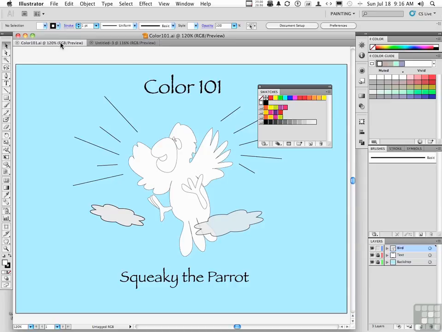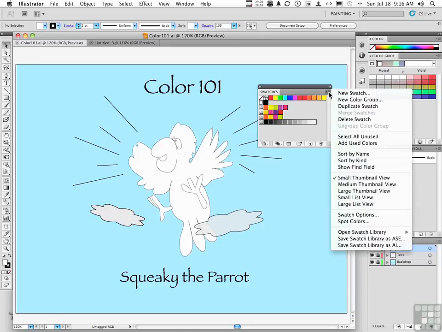Once you've got the swatches palette open, you can click over here and you get options for the palette. Some of the options are like new, and we'll go over these as this lesson goes on. You've got new swatch and color group and duplicate. Merge means this. You bring an object in from another Illustrator document, and that object had new colors that you didn't have in this document. They will be added to the swatches palette. If you click Merge, it will look for any colors that are exactly the same and merge them. It makes it a whole lot easier when you try to modify these things. You can delete, of course, and we'll talk about ungrouping on the color group a little bit later.